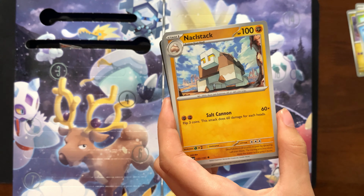So, all right, day 8. Oh, here, let me get this. This is tricky. It's another card. I don't want to bend it. Wow, there you go. Awesome. Who could this be? Oh, it's Glastrier. It's a rare. Foiled rare with a little snowflake. Nice.